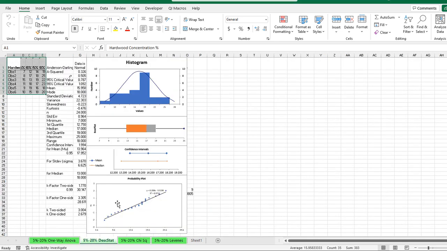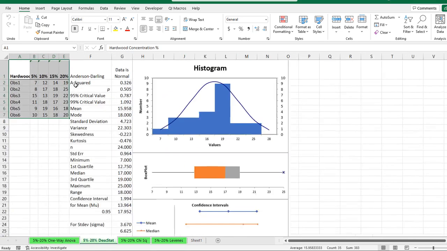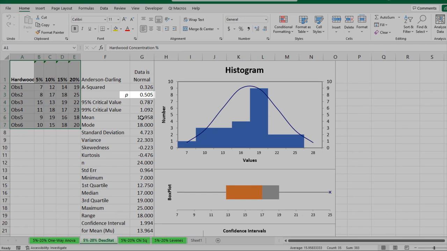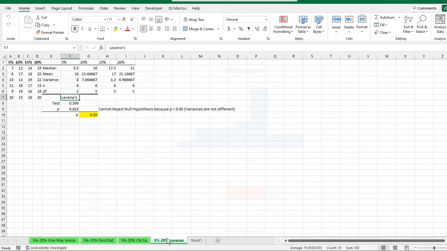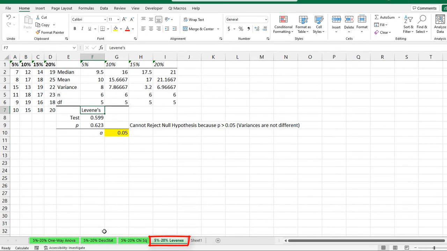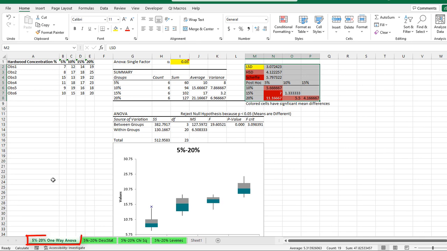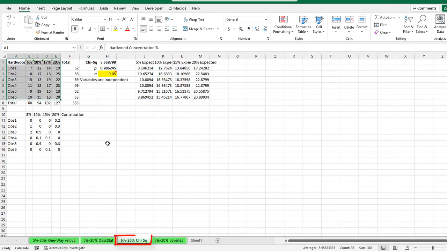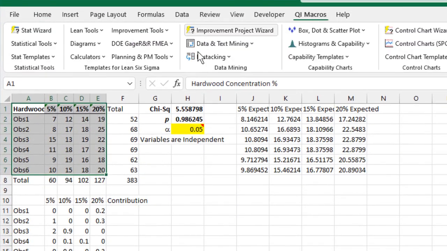First thing it did was run descriptive statistics. Our p-value on that is pretty high, so yes, our data is normal. It also ran a Levene's test. Then it did the ANOVA. But because these are all integers, it could possibly be a chi-square test, and so here it attempted to run a chi-square test. That's not appropriate in this case, but that's what it can do with this data. And so that's how the Stat Wizard can automate all of this.